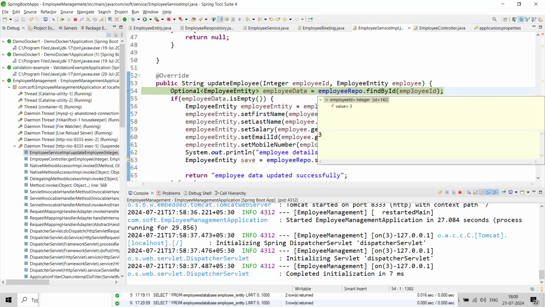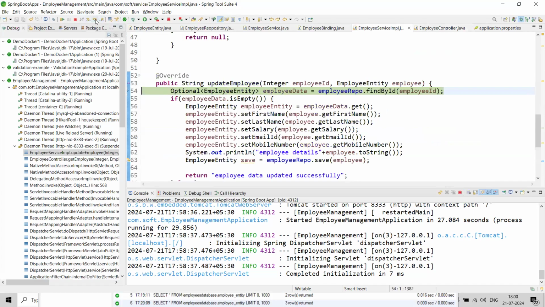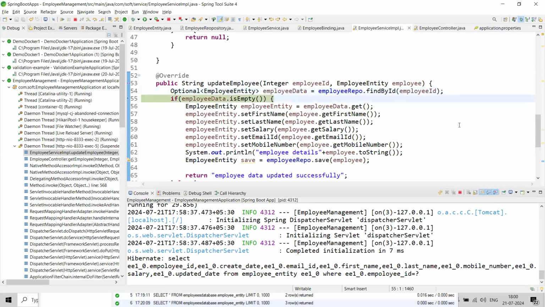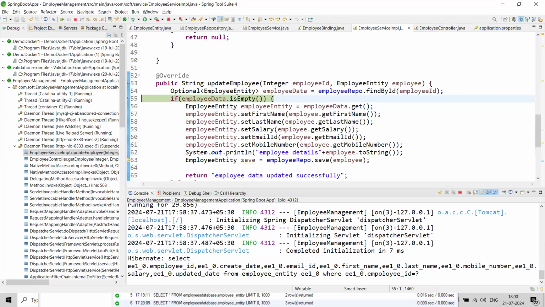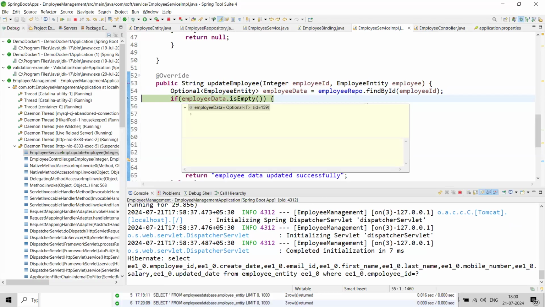If people can check here, guys, my request is coming as a 3, value 3, I'm going to send it. So I'm going to go to the next line, guys. Step over, return over. In the next line, it is going to check whether the ID is there or not. My condition is going to check in the database, guys. See here, guys, it is checking the data. You can check the 3 values I'm going to pass in, and that employee ID.